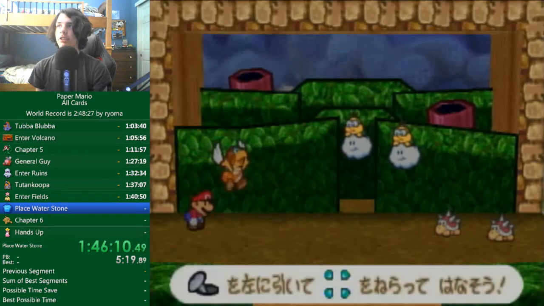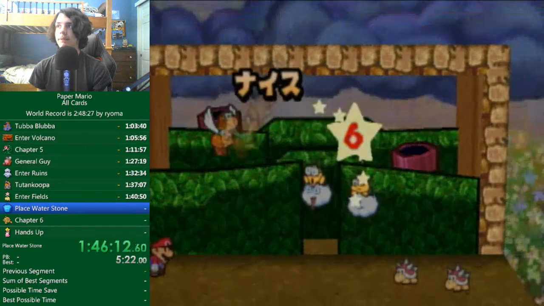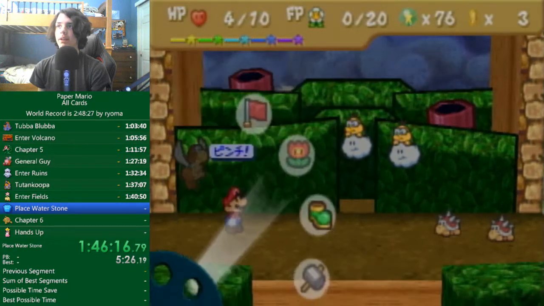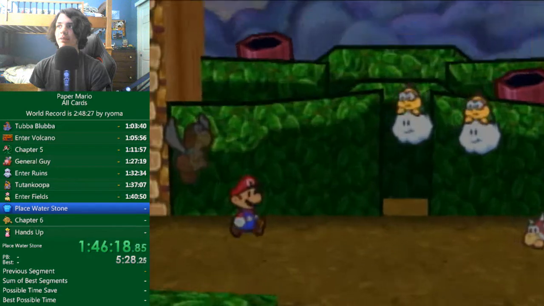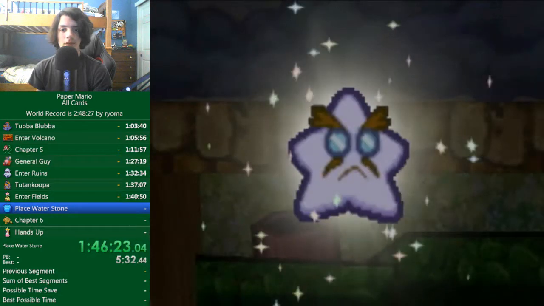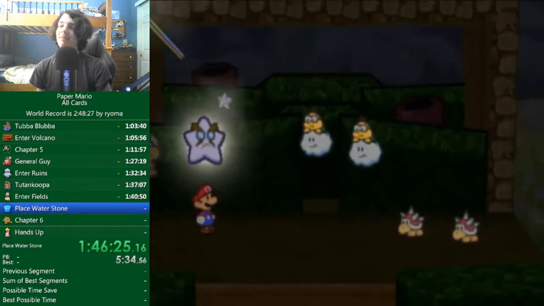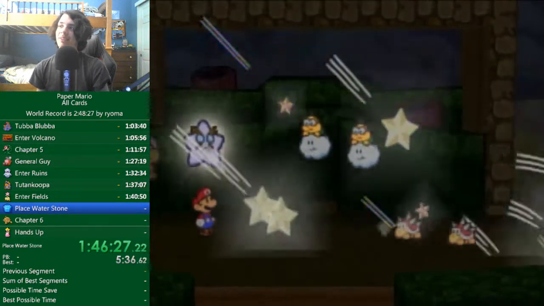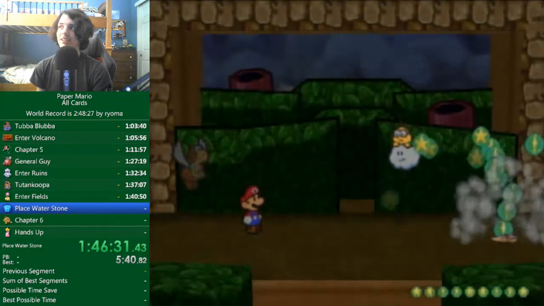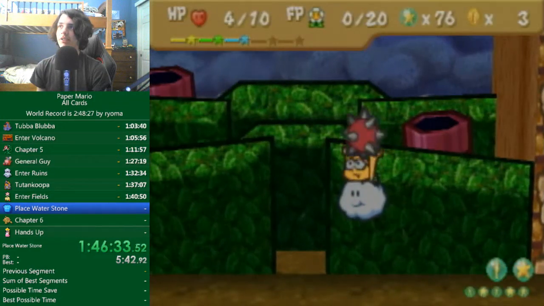So we're gonna shell shot the first Lakitu. And then we're going to use the wait, no, my bad. We're gonna use Starstorm. Oh wait, no, wow. I'm bad. Okay, I messed up my notes again. I was supposed to get that shooting star, but I didn't. I wasn't supposed to use Starstorm there, but it's okay.